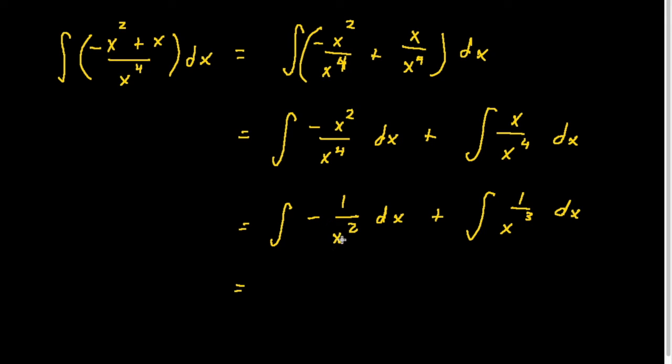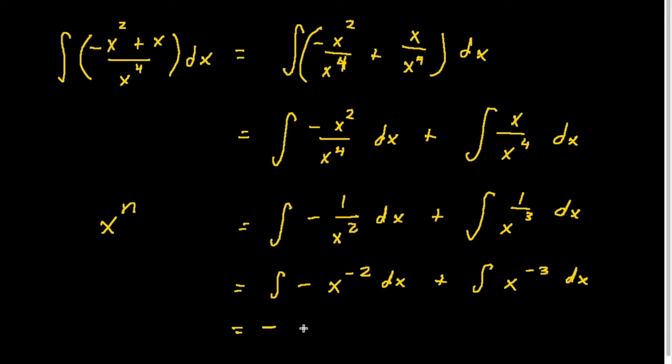Once again, we still need to rewrite this a little bit more because we don't really like dealing with fractions. We want everything to look like x to the n. Because if it's x to the n, we get to use the reverse power rule. So let's write this as negative x to the negative second power dx plus x to the negative third power dx. If we want, we can bring this negative sign out front and multiply it in later, but as long as we remember to do that, we don't actually need to go through that step.